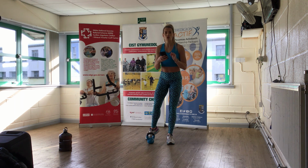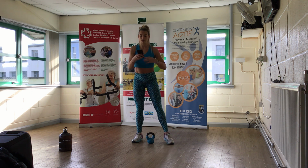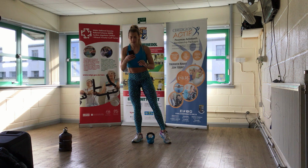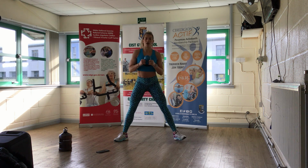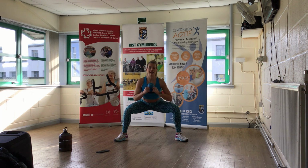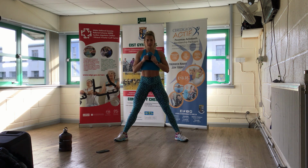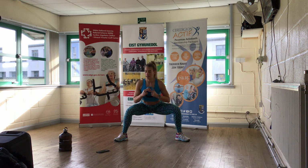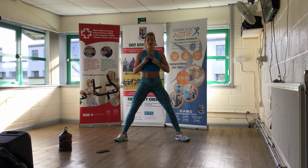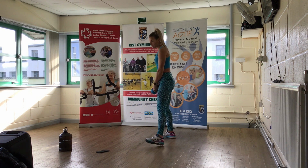Okay, so starting with the Sumo Squat, the next exercise, Sumo Squat pulse, and then we'll go back to the Sumo Squat. We'll be repeating for 8. You'll see what I mean, it will all become apparent. Let's go. Perfect. Okay, don't rush through the exercise. Try and get as low as you can without locking the knees out on the way up as well. Perfect, 5 seconds to go. And hold it there, 10 seconds rest, before we go into the Sumo Squat pulses.